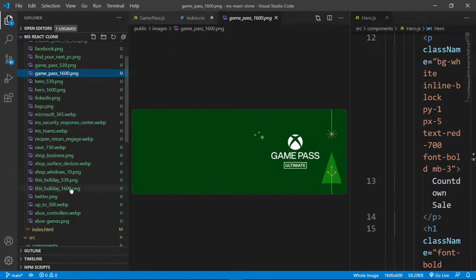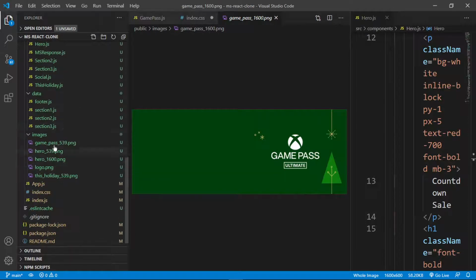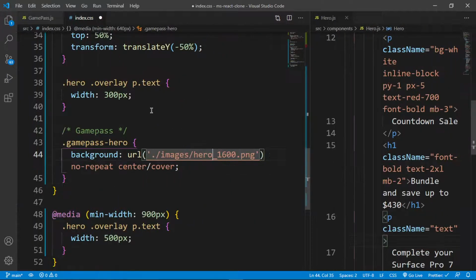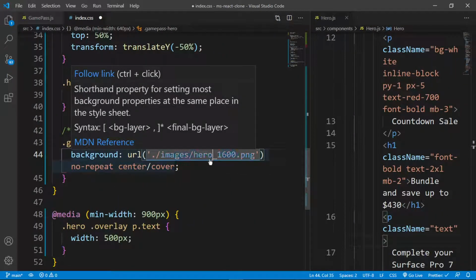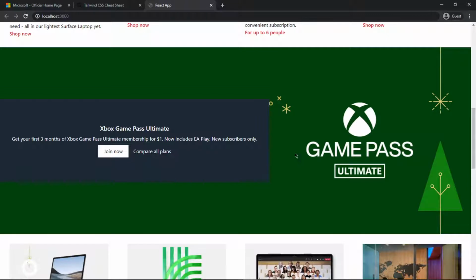So this one plus this one, copy that, and then place it inside my images folder, paste them in, and then I can begin styling. Change this to game_pass_600, like that. Let's see that, and we have that.